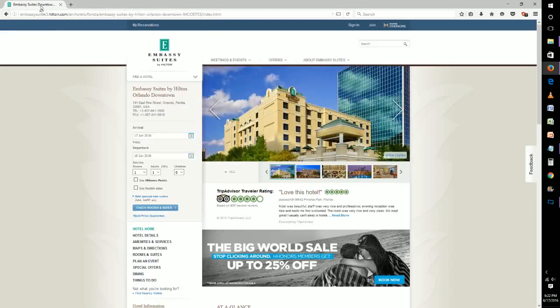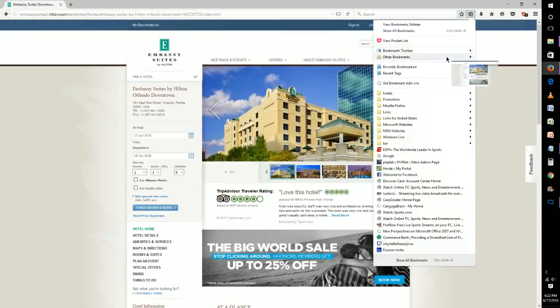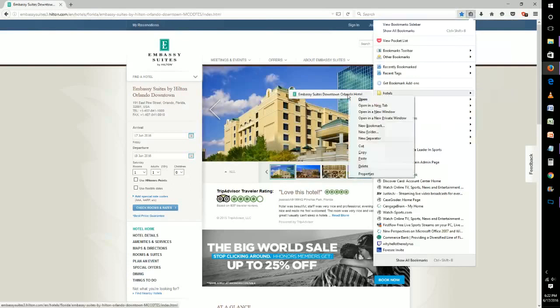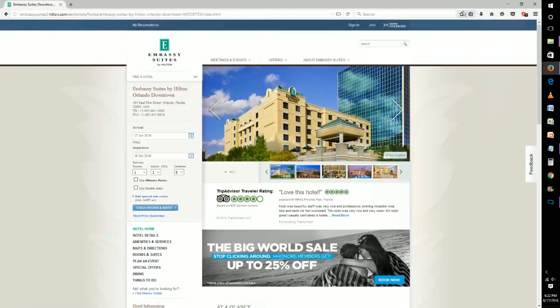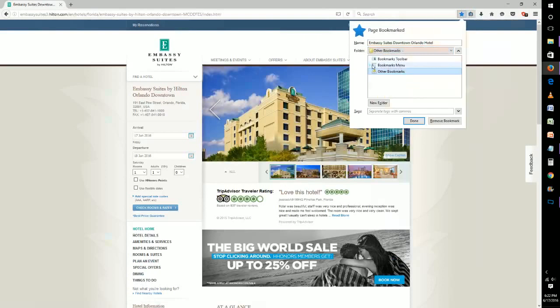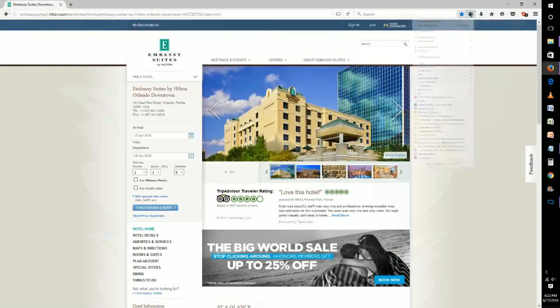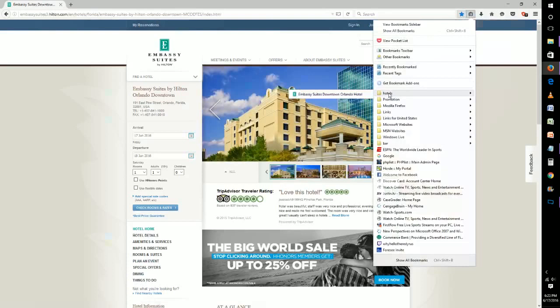A really easy way to do it is just to left click on this area right here up in the tab area, and then drag it over to this drop-down menu, and then drag it to the hotels folder, and then let go, and there it is right in there. And then we'll show you another way to do this, so we'll delete that so the folder's empty again. Another way to do it is to just click the bookmark icon and then go to choose folder in this drop-down menu, and then make sure the bookmark menu is opened, and then look for hotels, which is right here, and then click done. And that should do the same thing for us. So we go to the hotels folder, and there is what we were looking to save.